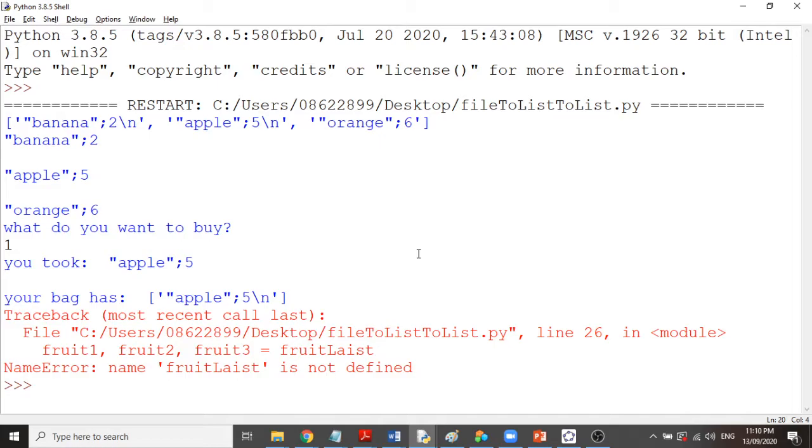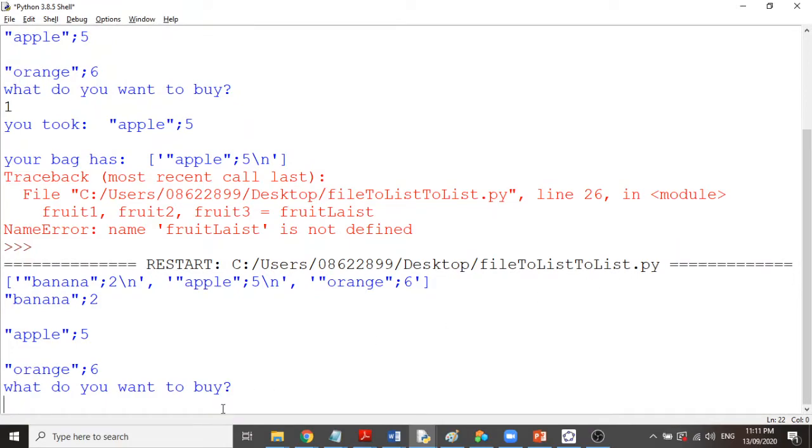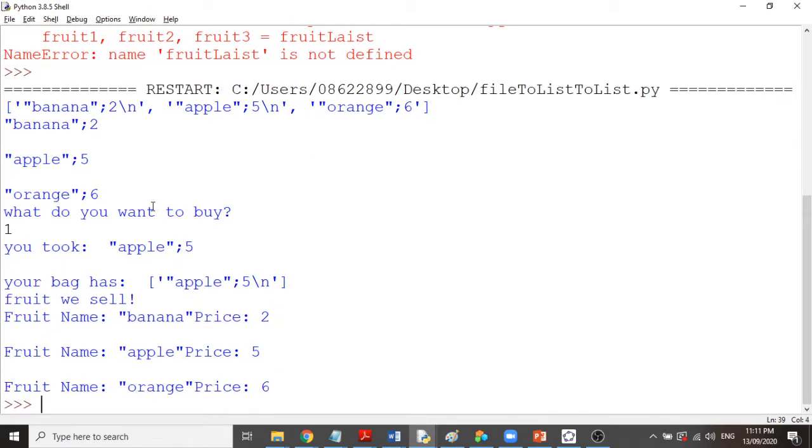and it's thrown an error. Fruit list is not defined. Anyhow, it's giving me an error. So we'll get there. Hang on, let me just pause this. Okay, I changed something there. That's a typo. That happens to the best of us. Okay, so like I said, I want to buy item number 1. We're going to see a problem with this because it's going to tell me that I've just bought an apple. And we know apple is the second item there, but we'll talk about that later.